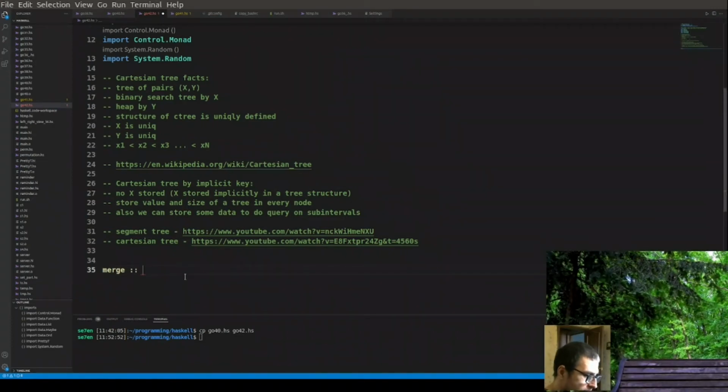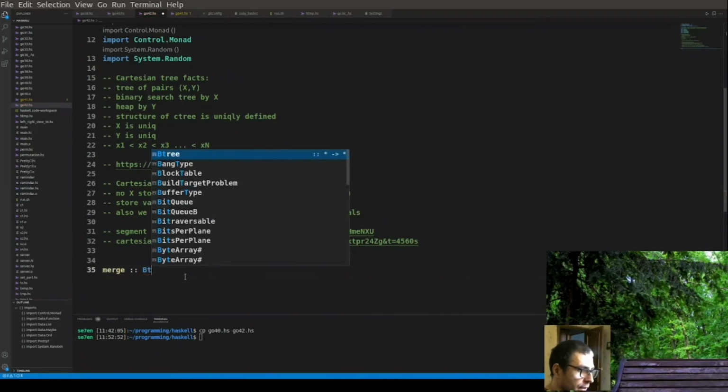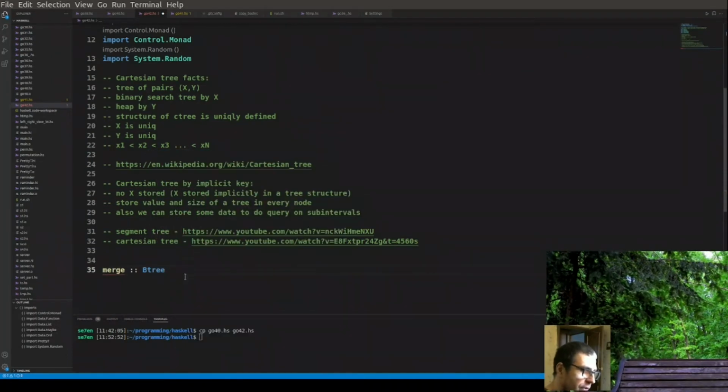So we have some binary tree, the first binary tree, and I need to provide a type here to define the node of this binary tree.